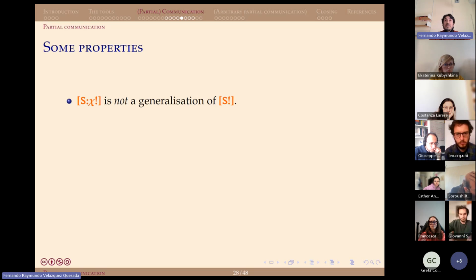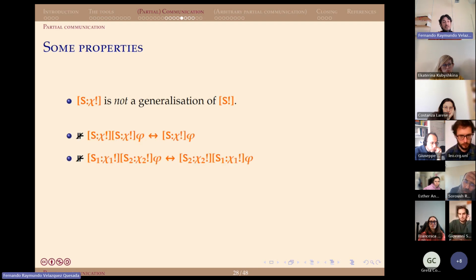Some formulas in some particular cases might be such that when an agent shares everything that they know about that formula, the agent is in fact sharing everything that she knows. But that formula doesn't need to be the same across all the possible different relational models, possible worlds models.